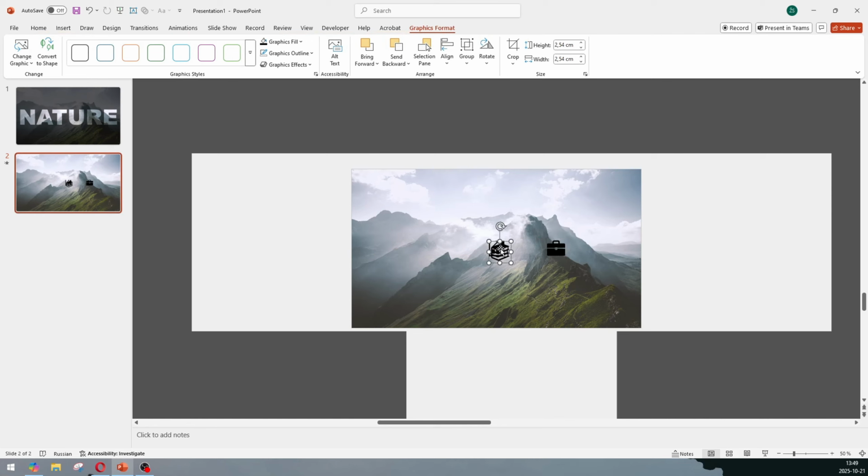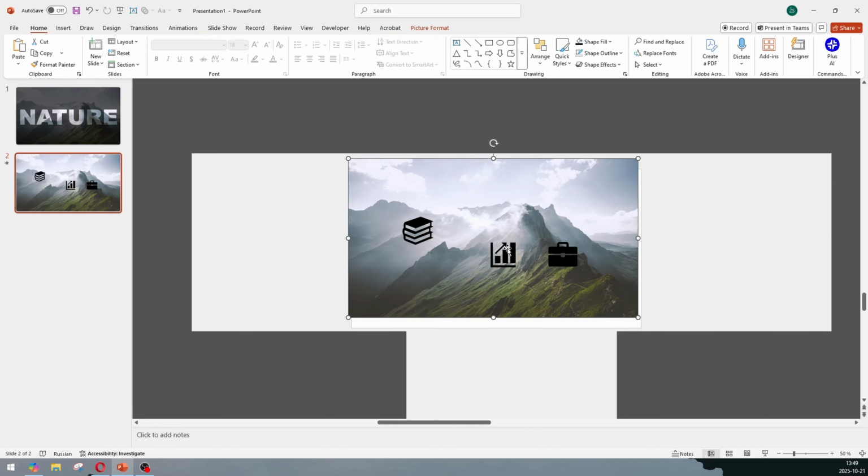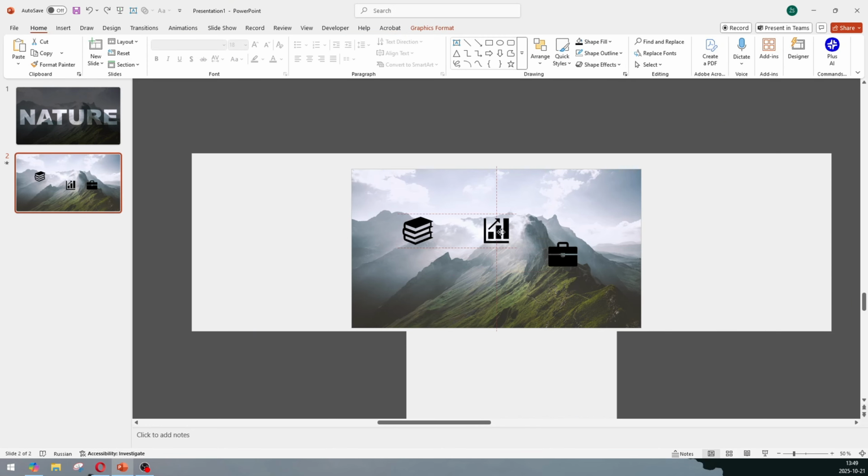Okay, so once you insert these icons into the slide, you can select them all by holding Shift, and let's make them a little bit bigger. So once you make them bigger, I just moved it by accident. Put them somewhere. It's pretty hard because I zoomed out. Put it somewhere here. So as you can see, they are not very visible.